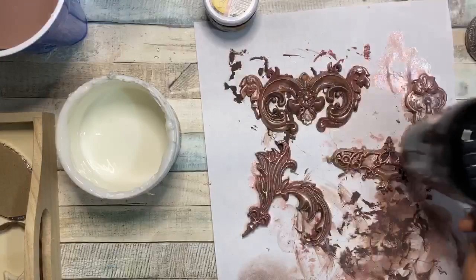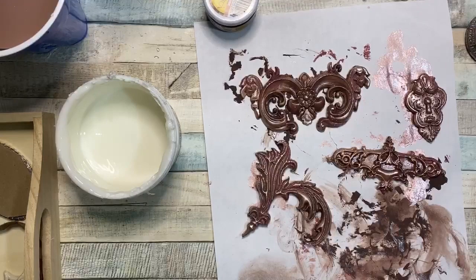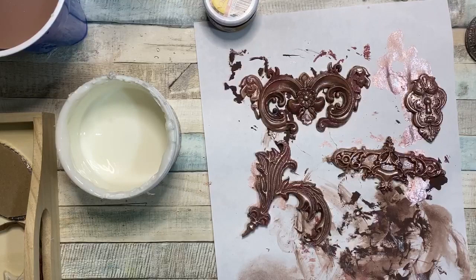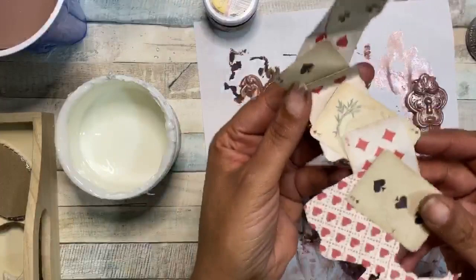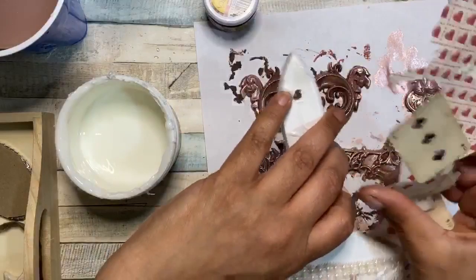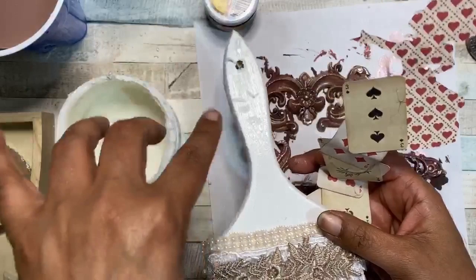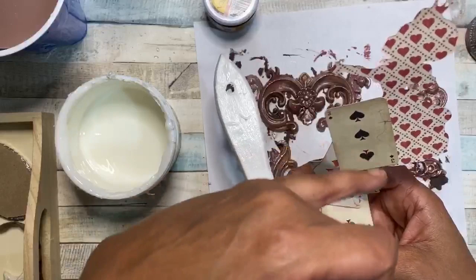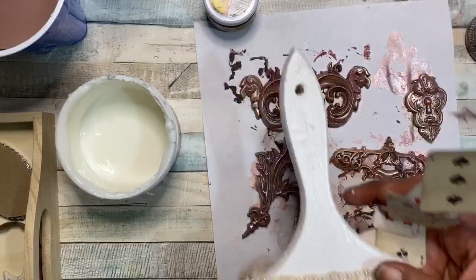I usually do the darker colors, like steampunk. But, like I said, I'm a little bit nostalgic this week. I had actually started to do an Alice in Wonderland paintbrush. So I started putting this together, oh yeah, I got 2 minutes. I was going to put it under the brush, and then I had all the Alice in Wonderland. I'm still going to do that because I like the idea of it. I have some die cuts from Alice in Wonderland, and the Mad Cheshire Cat grin, and it says, we're all mad here. Because, yeah, we are. And then I got nostalgic later on in the day. I was like, no, I'm not going to do that.